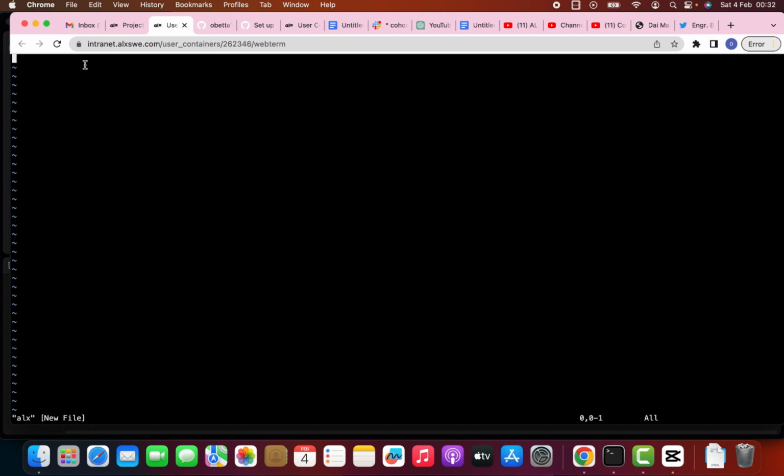When you press i, you can see it is now on insert mode. You can move from insert mode to command mode by pressing the escape key. So now it is on command mode. When you press i, it's on insert mode, and when it is in insert mode, you can type anything you want.